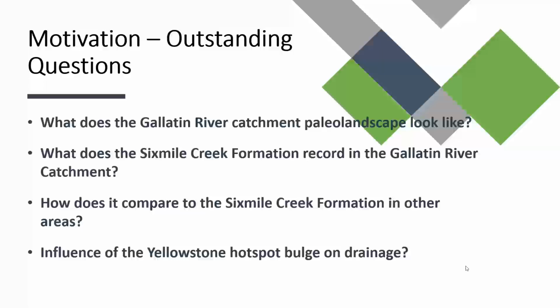And so what's the influence of the hotspot bulge on the drainage? I think you are seeing a little bit of exhumation, or regional exhumation, maybe not as much as we thought initially when we started thinking about this, but I think you do see a little bit. And there's a paper on the same thing in the Pioneer Batholith or Pioneer Mountains by Vogel, where they see 2 to 3 kilometers of erosional exhumation due to the hotspot. So it's not the same. I would say it's not that much actually.